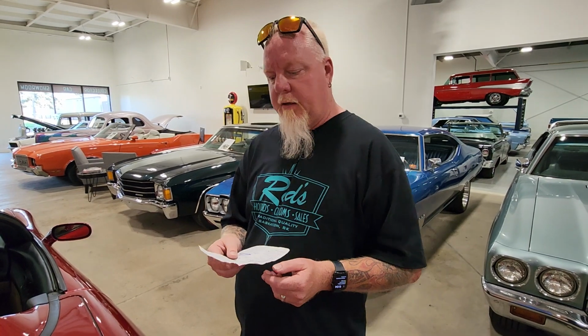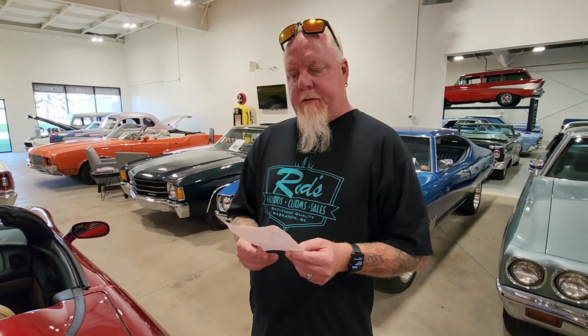So remember the 55 Chevy we've had on the hoist for a long time? We're going to get it finished. It never gets finished. Yeah, we've done a couple of videos on the alley shop, and it was up there. So I pulled rank today, because I could do that. And Ken, that works out at our acreage shop, he's coming to town tomorrow. Yep. And he's going to button it up and finish the car. Nice. So it'll be done. That's awesome. It's just suspension work, right? And full interior. Oh, that has to go in too. Yeah. Ooh, okay. It's a few days. Yeah. But he's the guy for it, and he'll get it done. We're going to get it off the hoist, free up a hoist.